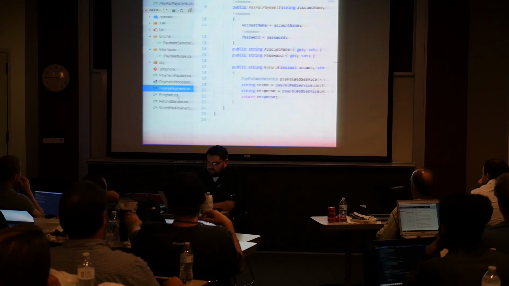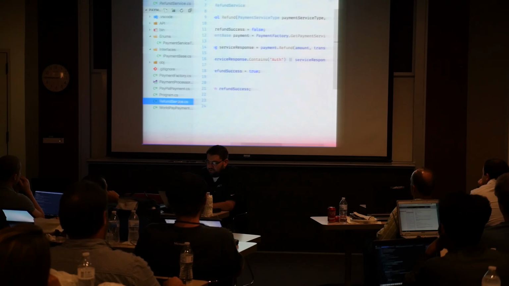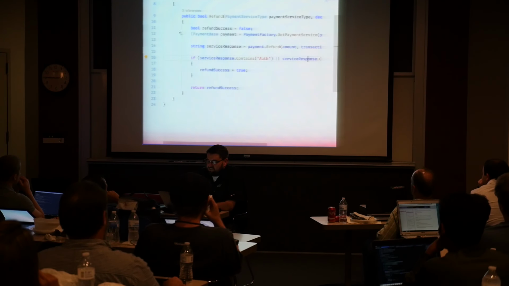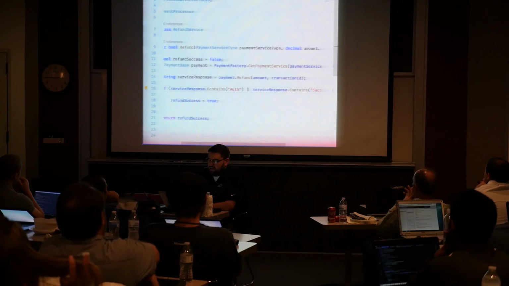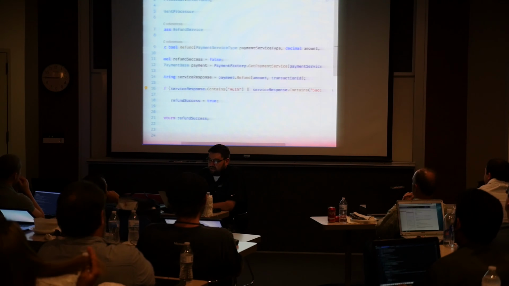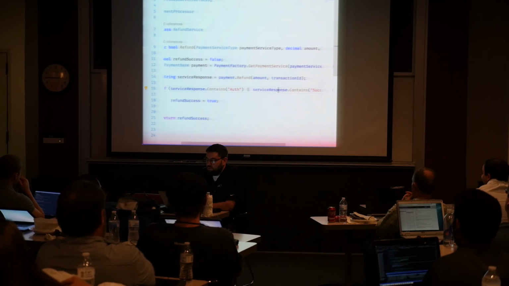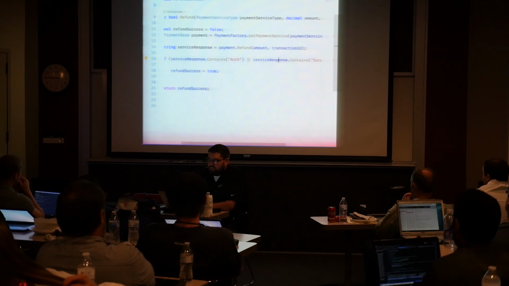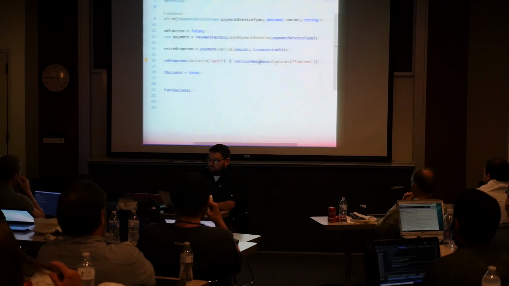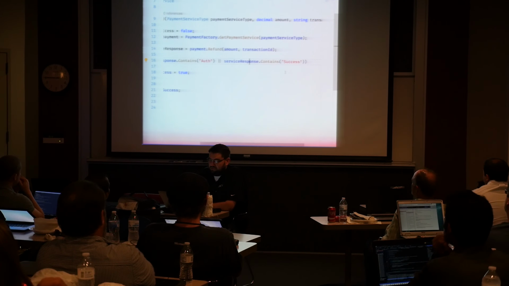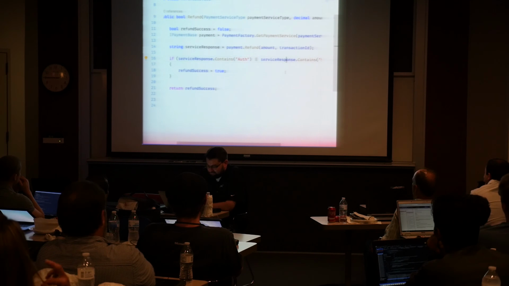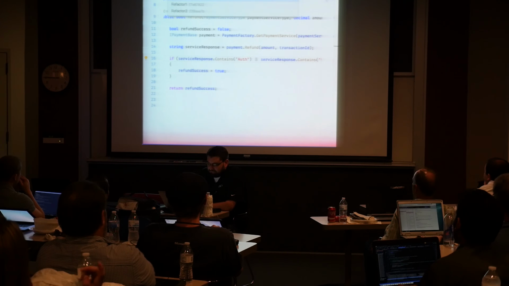So if we go back to our refund, what we'll see is we've eliminated one of our dependencies. We now no longer need to account for every single payment type and do an ISA check, but we're still left with this down here where we're checking strings. And so we're not animals. We don't do string interpretation. We're going to change this to a Boolean. So we're going to refactor again.